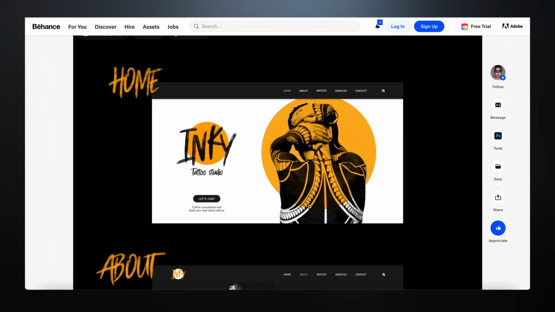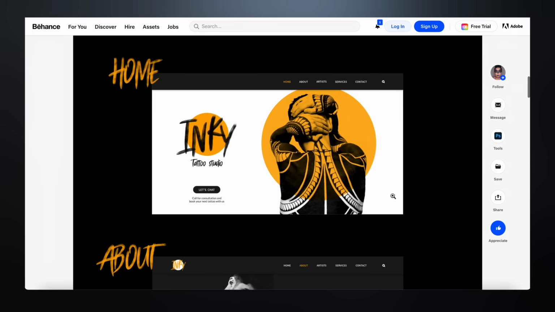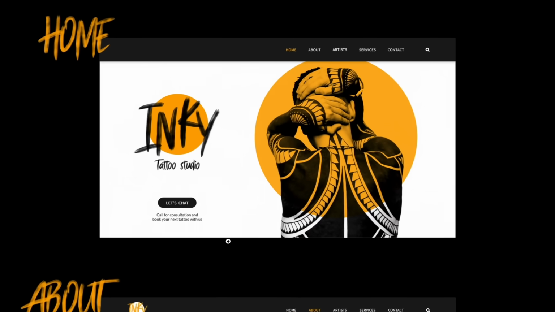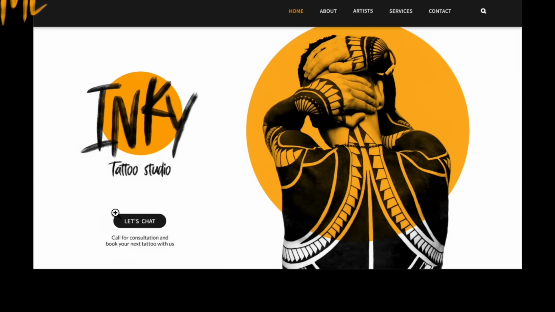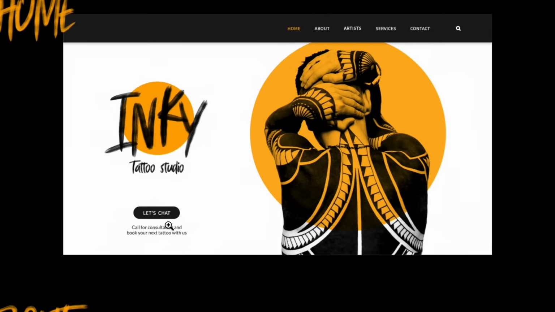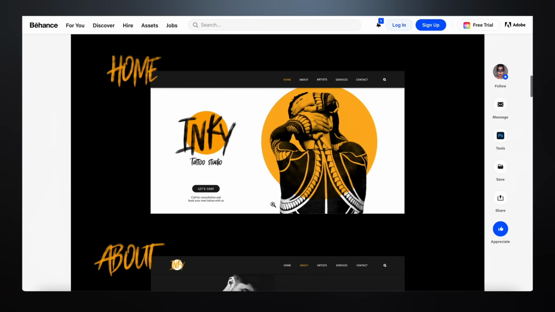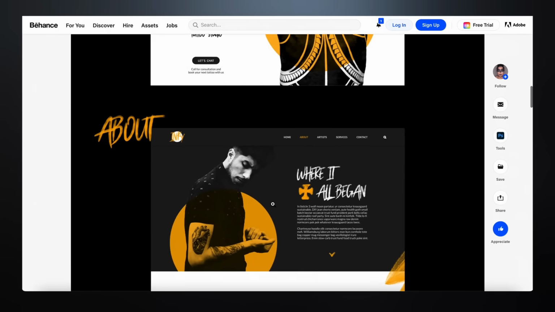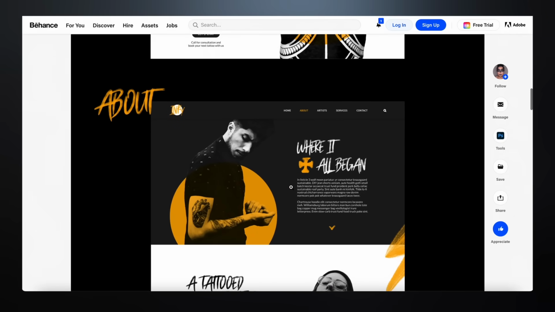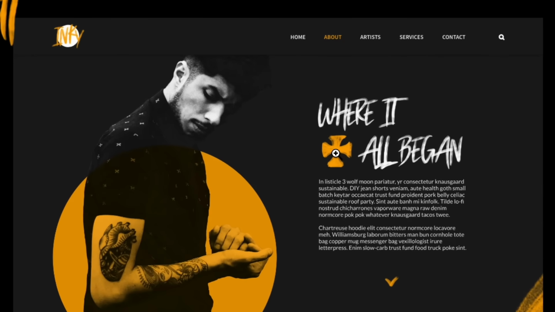Also, if you've got a trained eye for design, you'll notice that there's a chat button here, and that could have been square, but the designer has opted for a rounded button which carries on the repetition of shape, and that breeds consistency. Scrolling down again, we notice the color scheme is obviously repeated, and we have more circular shape repetition too. But take a look here.